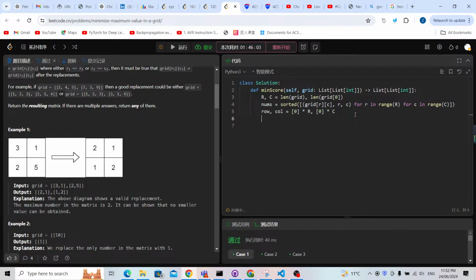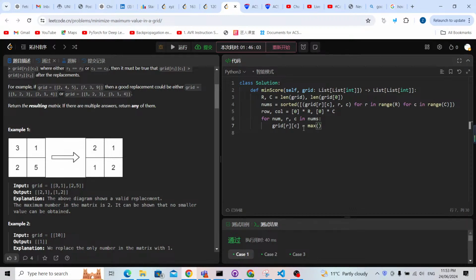And now we want to check the numbers one by one. For each of the numbers, I'm going to use num, r, and c inside this nums. And I want to find the first position, and it's going to be grid[r][c]. I will use grid[r][c] because currently this grid will not be used anymore. I just need to use this memory to store my values and return it. Otherwise, I could also prepare a result array, but I don't need to, because I can use the grid as my result array directly.